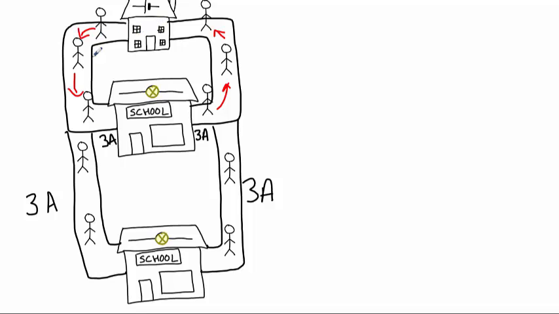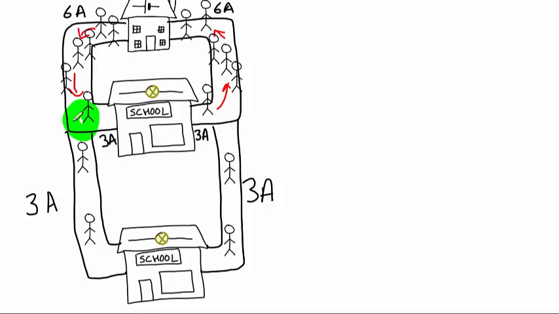How many students per second are we going to need to come out of our housing estate in order to supply both schools now? Well, because this is a parallel circuit, the current is no longer the same all the way around. If we have 3 amps needing to be going to this school and 3 amps to this school, there must be a current of 6 amps coming out of the house at the beginning of the day and 6 amps going back into the house at the end of the day. We're going to need to represent some more students on our road up here to show that this part of the journey is now twice as crowded as it was before.